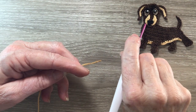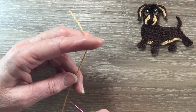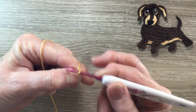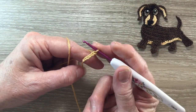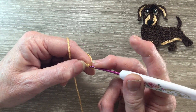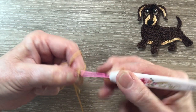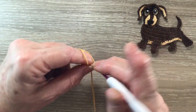Now for these face markings, they both work the same. I've got my 179, the topaz, and I work 6 chain. I work one slip stitch in the second chain from the hook. One single crochet into the next stitch.